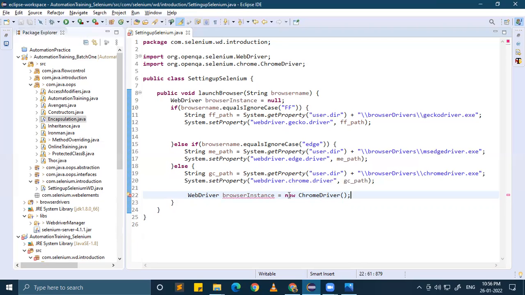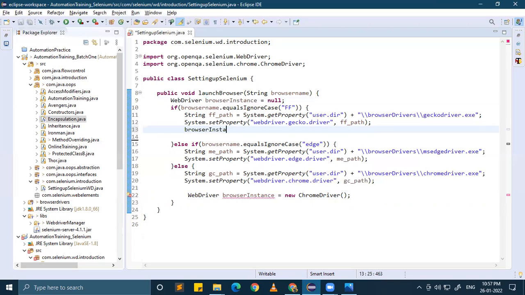Now, why have we used the WebDriver interface instead of a specific class? The reason is that if we want to use some other browser, then we don't need to create one more object. We will create only this one browser instance, and in that we will assign different values.